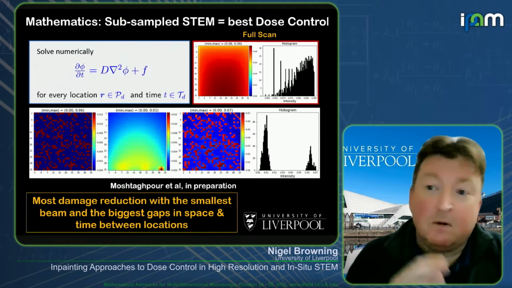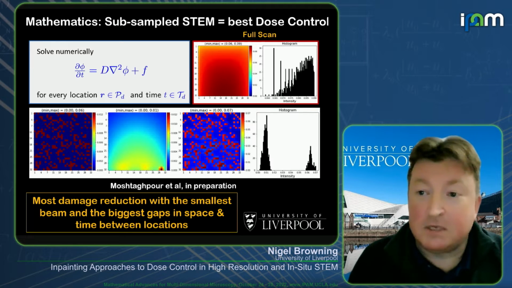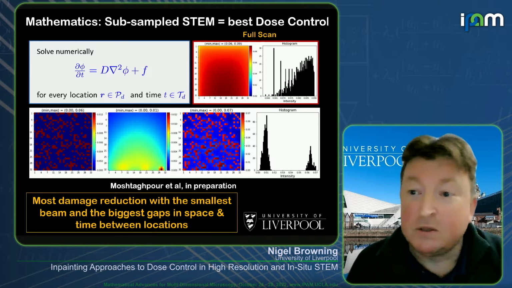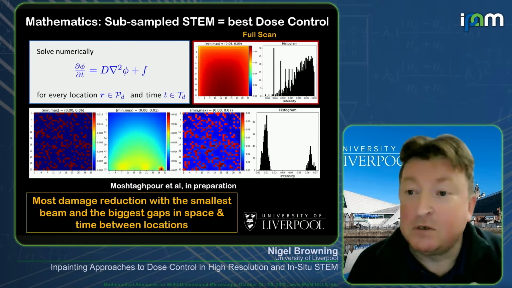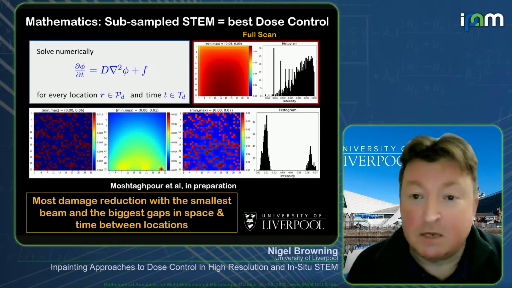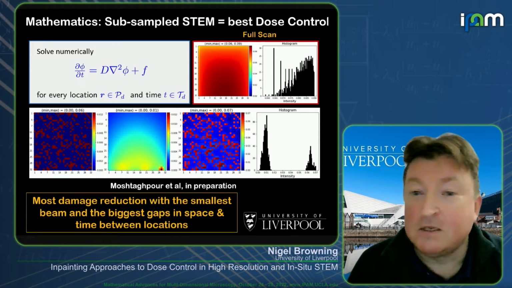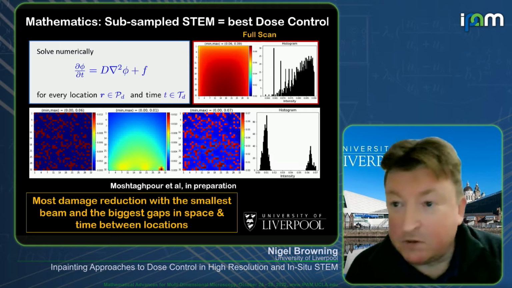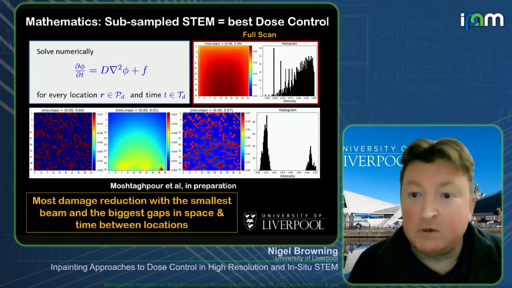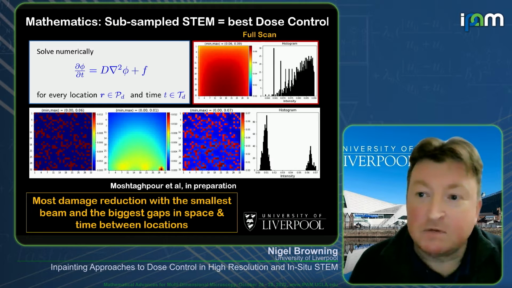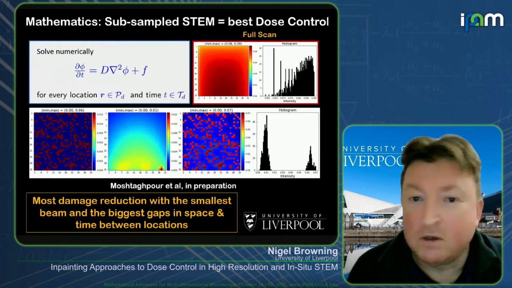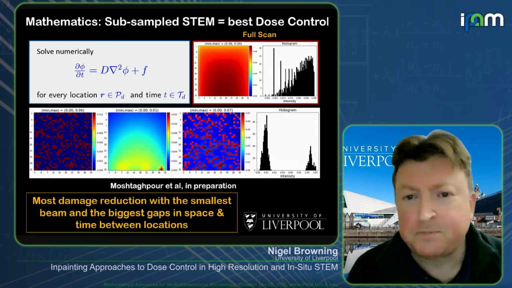Now, in future, as you go through this, it should be possible to use that same equation to actually get some of the numerical values out for diffusion of damage and creation and all that comes out of it. But for now, we're just using it as a way of saying, okay, you have these two values, which are the creation and the diffusion. And if you put that into a differential equation, you can either put approximations in, which Joe Verbeek's group did, to work out what the effect of damage is, or you can try and solve the whole thing numerically, which is what we've tried to do.